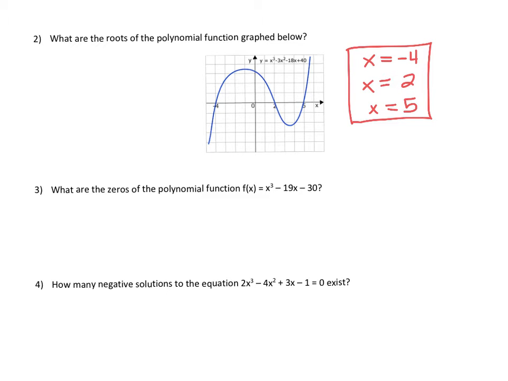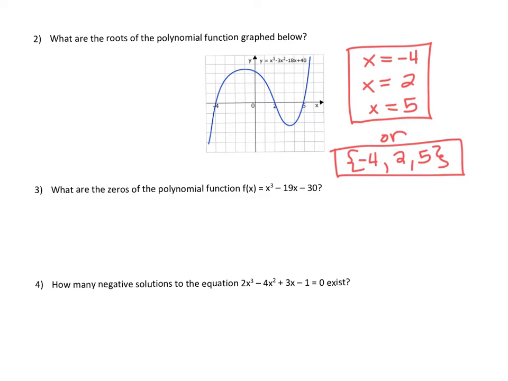So you can either just list your answers out as x equals each one of these, or if you don't really want to write x equals, you can put these three values in curly brackets. Curly brackets look like this. And you just list them in ascending order, so from least to greatest. So -4, then a comma, and then 2, and another comma, and 5, and then you just close up the curly brackets. Okay, so either one of these two options is how you can write your answers.